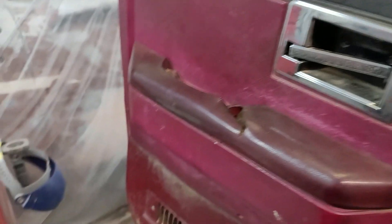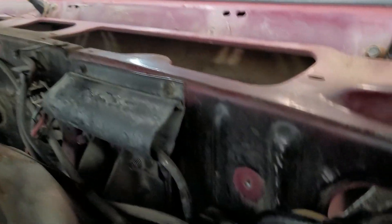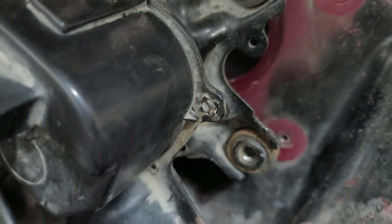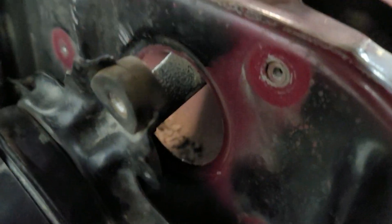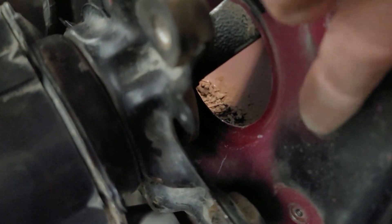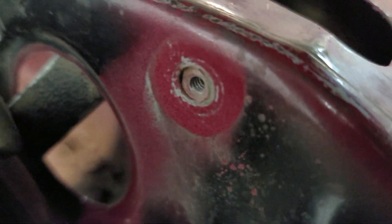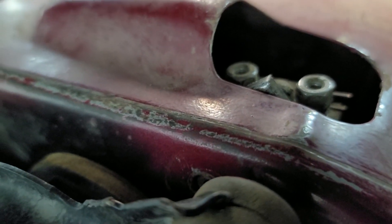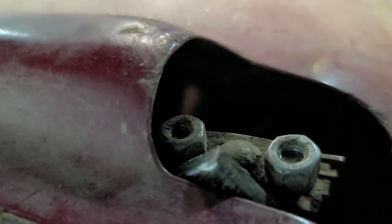I'll show you what I did to get it better and then get it finished up so they'll actually park right again. First off, there are three bolts — there, there, and then down there — that lets it slide out. There's a nut on the back side of it right there, but I was able to maneuver over there and loosen those nuts almost all the way. There's like a ball joint on there.